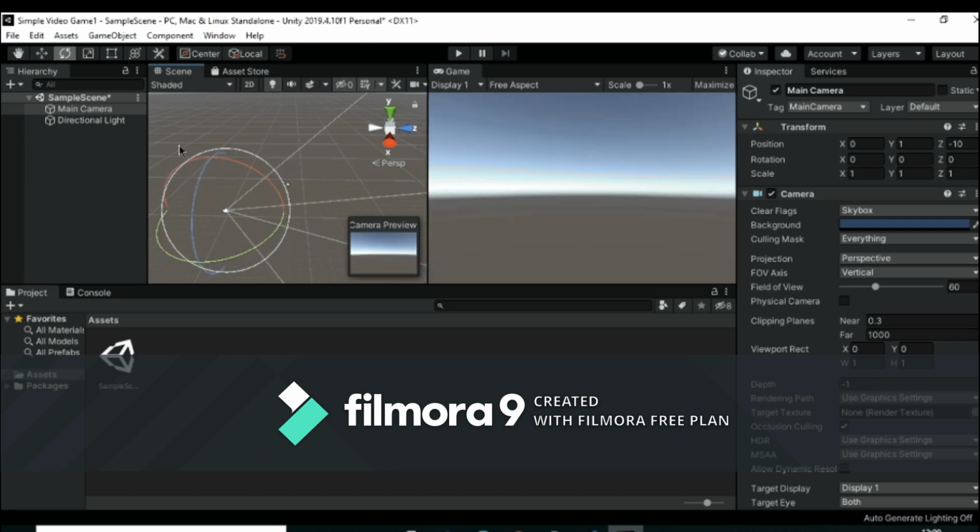I'm just going to press control Z. As you can see, you can rotate it with your rotate tool, and there are many other tools.